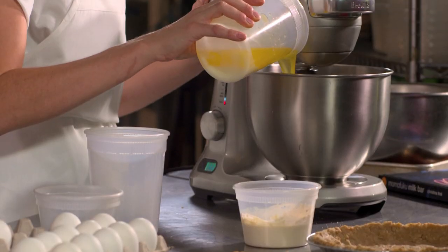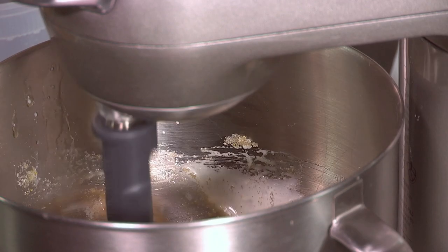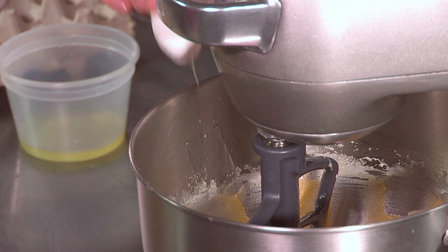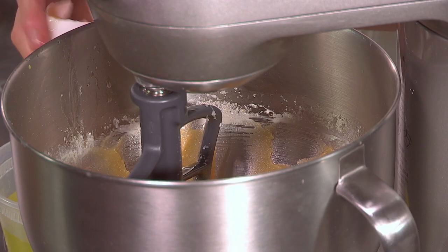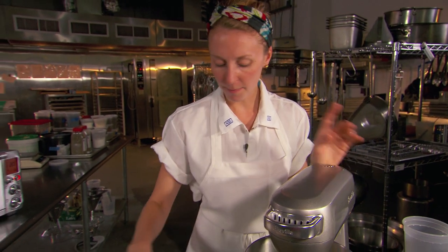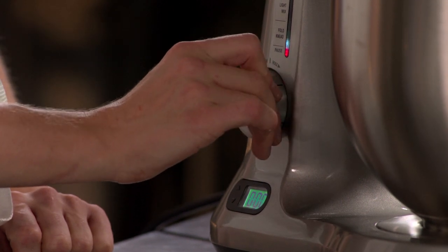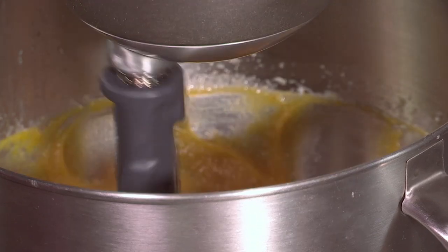Then to that we're going to add some melted butter, heavy cream, and a little bit of vanilla extract. The last ingredient is egg yolks — we've got eight egg yolks in there. We're going to turn our mixer up, but keep it on low speed, because we're really thinking about deep, dense, rich decadence — we don't want to aerate this mixture. We're just going to let it go until we see those egg yolks disappear into the mixture.